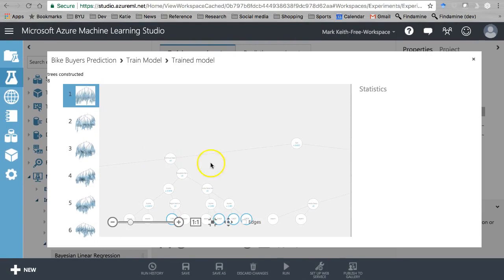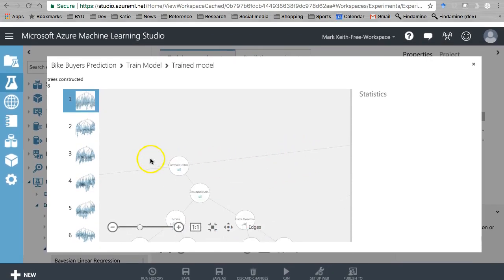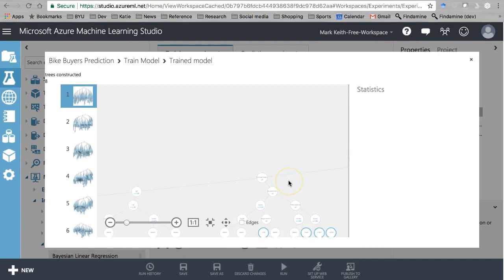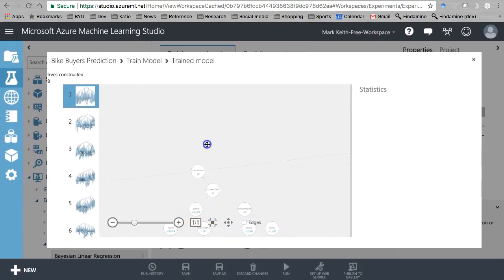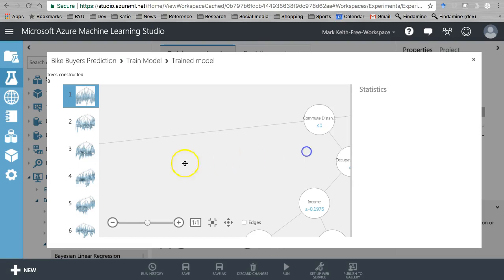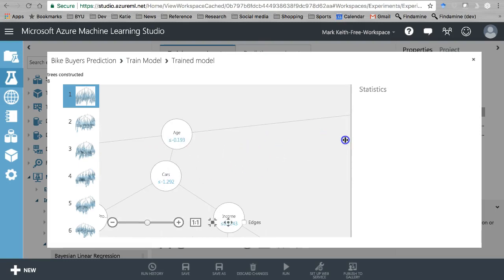Then after that, for those who do have, I think it's meant to be a small number of cars, the next question is, is their commute distance less than or equal to zero. If they have more cars, then the next factor is, do they have more disposable income? Oh, negative, of course. Sorry, I forgot. The reason why that's negative is because we convert all these to Z-scores. So don't interpret this as a certain number of cars. This is a Z-score. So those with fewer cars, here's how we interpret it. The next question is, do they have a short commute distance? Those who do have a short commute distance, the next question is, how old are they? Are they younger than whatever that amount of a Z-score turns out to be?